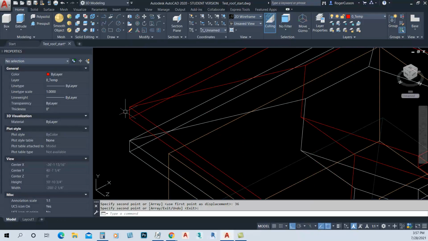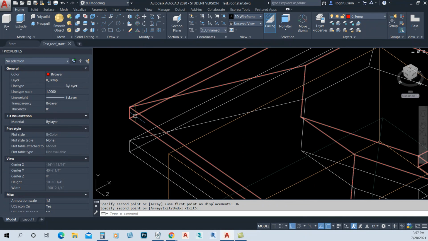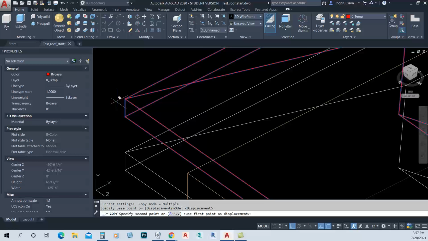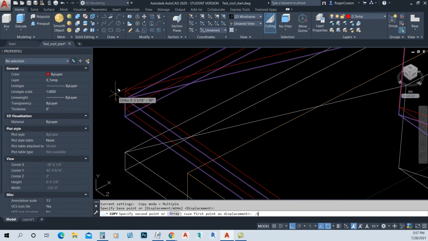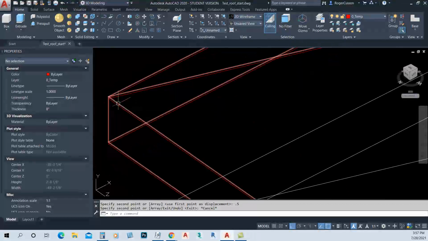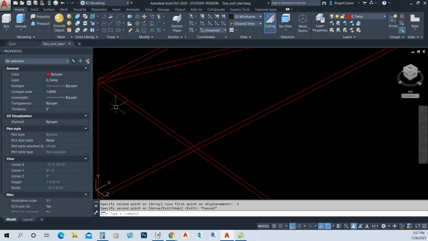Okay, and now I'm going to make another copy like this, and I'll just do that 0.5. So I have, basically, you can see a duplicate, one on top of the other, and the distance between the two duplicates is half a unit.